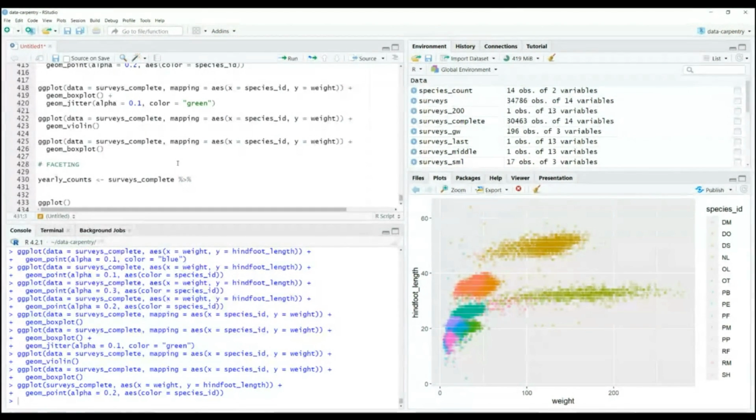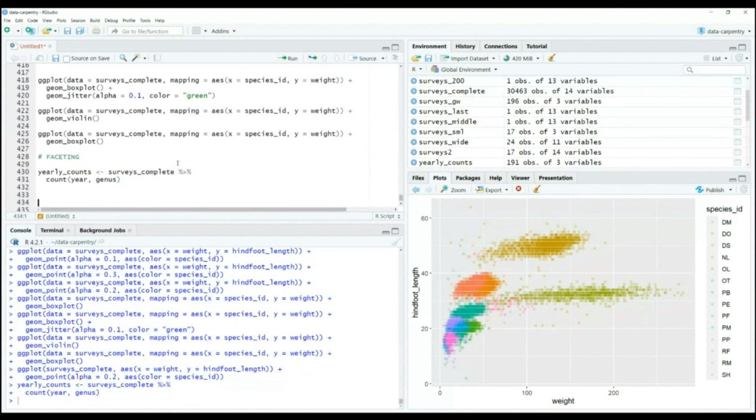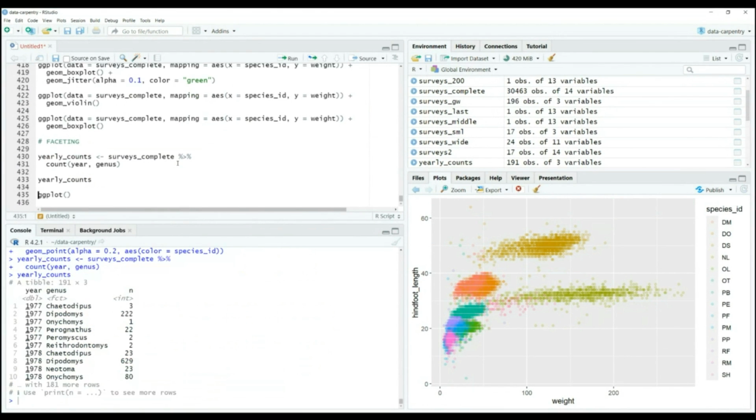We will just store the count of year and genus: count(year, genus). If we execute that and now print yearly_count, you see that for each year we have the genus and the count here.